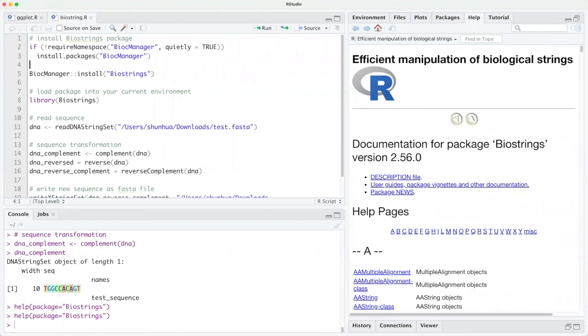There's a set of reasons why you need to install packages this way. I won't explain today, but if you want the detail, you can check the Bioconductor website. You can copy and paste this code from the Bioconductor website into your RStudio and just execute it.